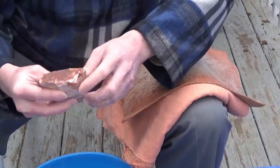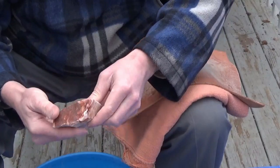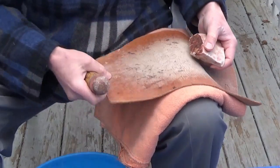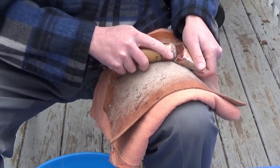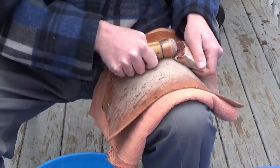First, I'm going to take the thickest spot right here and try to drive a big flake off of there — just try and thin this down. I'm going to billet up to my largest billet, which I believe is an inch and a quarter. I'm going to come down. In fact, I'm not going to lead with my finger — I'm going to hold it like this so that I get more follow-through.